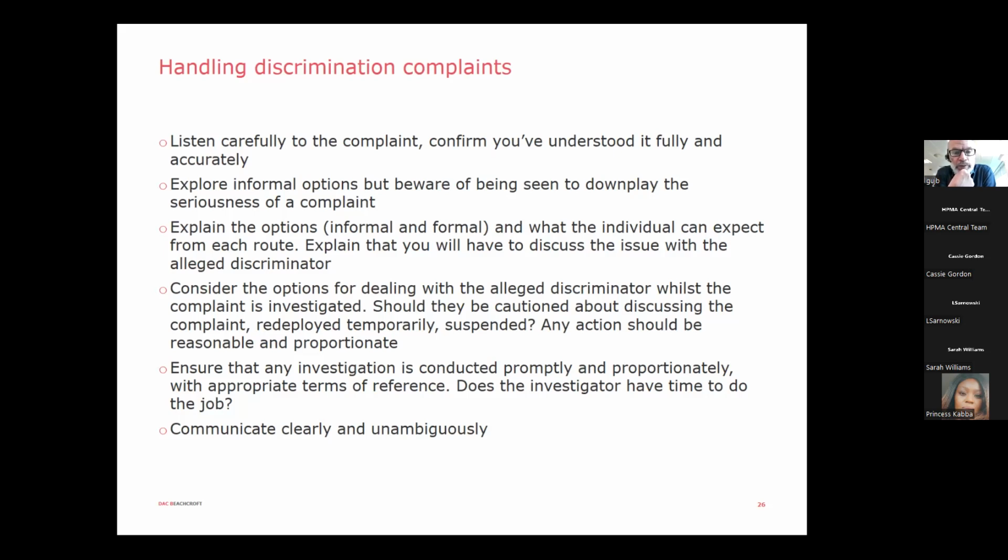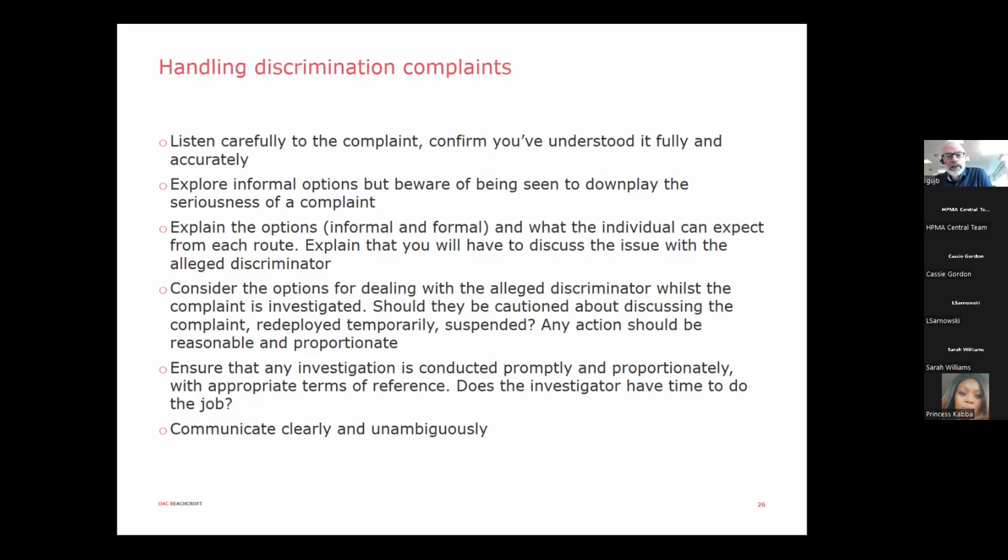When you appoint the investigator, it's probably a bit of a broad sweeping generalization, but most people in the NHS are already busy enough, thank you very much. So if you appoint an investigator, they will have a day job, and you need to make sure that they do have time to actually conduct this investigation as well. That might involve a conversation between your manager and the investigator's manager to give them some protected time to actually do the investigation and to write the report. Because again, time is your enemy very much in this process. The longer these things take, the more positions get entrenched and the more difficult it is to resolve them.